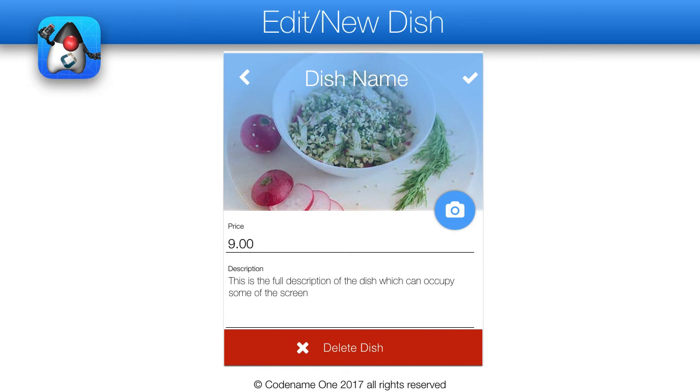The reason for that placement was so we don't click delete dish or the description by accident. The camera button is meant as a generic action to pick an image, not necessarily through a camera. I chose to enable delete through here as it removes clutter from the main form.